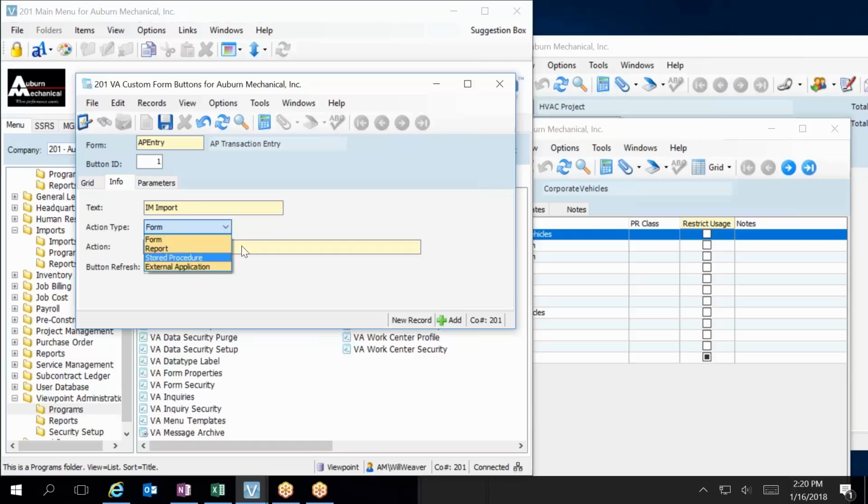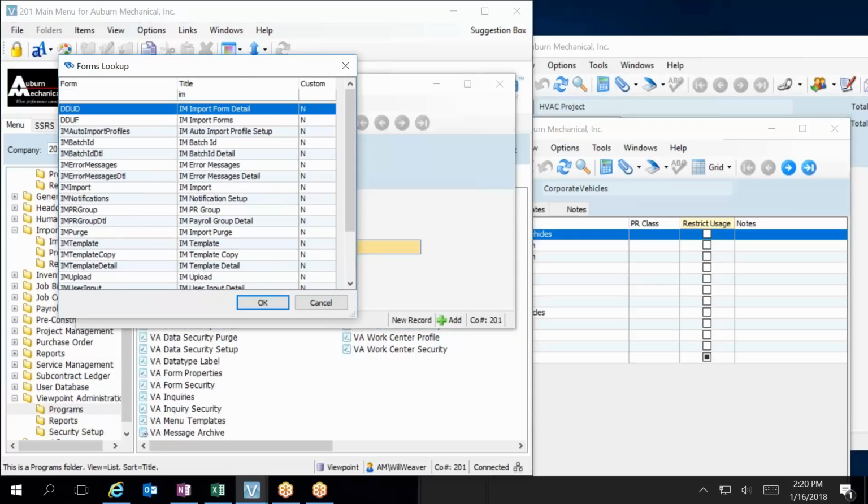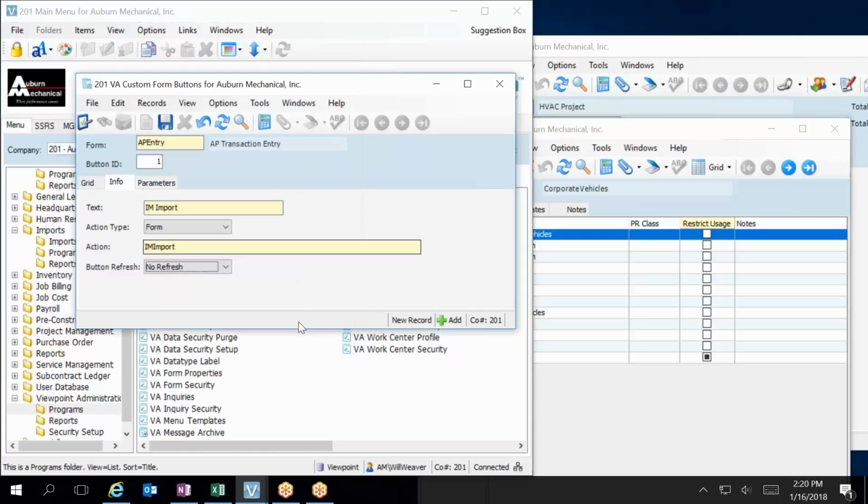This is going to be a form, external application. For the action, hit F4 and type in IM space import. That one right there. Okay.